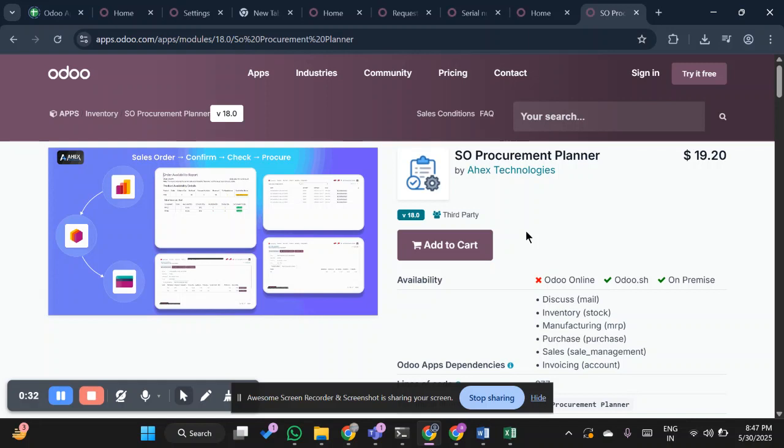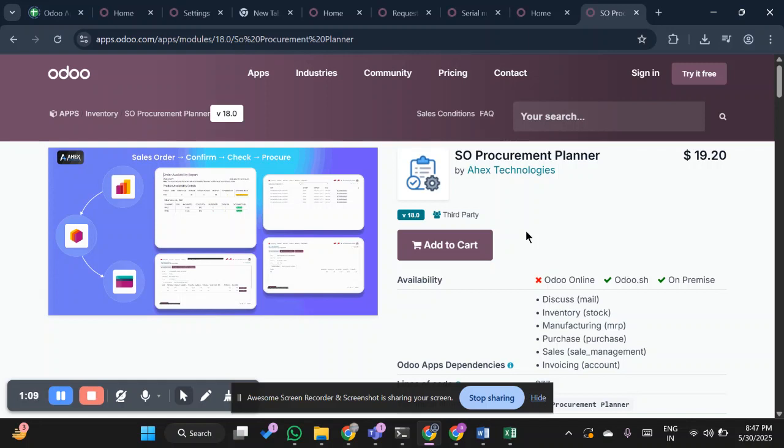This module is designed to provide instant visibility into our stock shortages and bill of materials requirements. It allows the inventory person to quickly generate an RFQ and directly send it to the procurement team. From there the procurement team can validate it, re-verify it and place the purchase orders. Now we'll go step by step through how it works, from identifying what is needed for sales or production to getting those crucial RFQs out. So let's start.